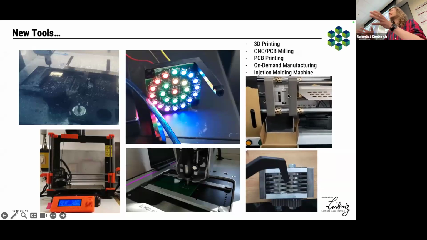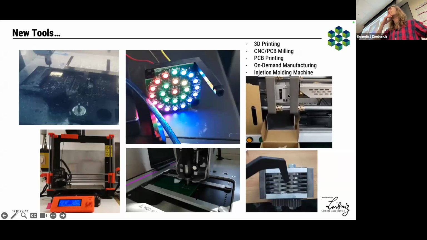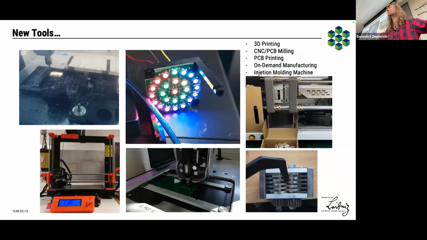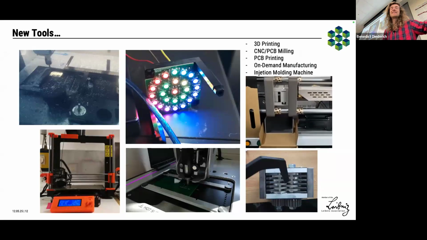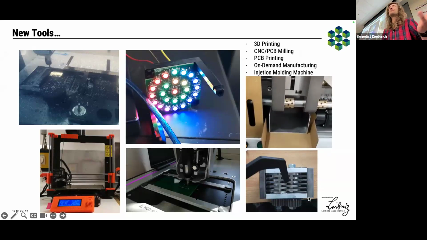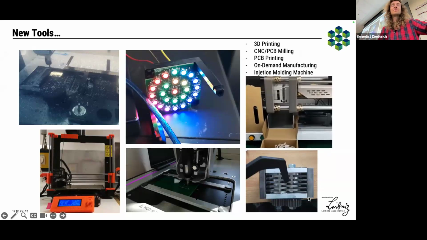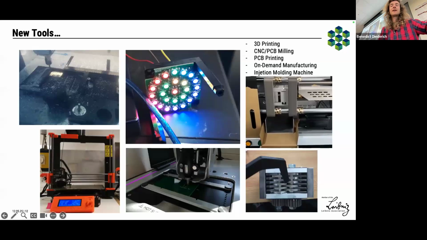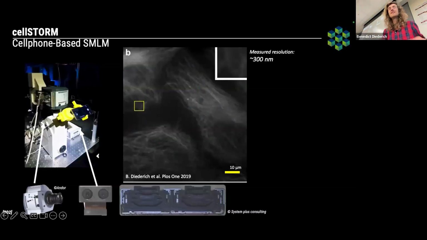So we have a little desktop injection molding machine where you can print the molds and then do very small batch injection molding, which is kind of fun. It's an art of itself. I have absolutely no clue how it works, but it's cool. And then of course there's recycling to put the stuff that you make back in the cycle. Printing PCBs, ordering PCBs on demand, CNC machining, all these kinds of things are tools that we use now, which we didn't have access to, say, 10 years ago, at least not for the budget.